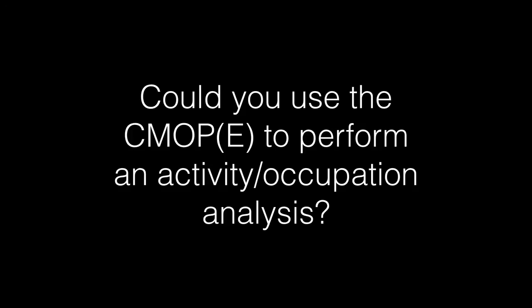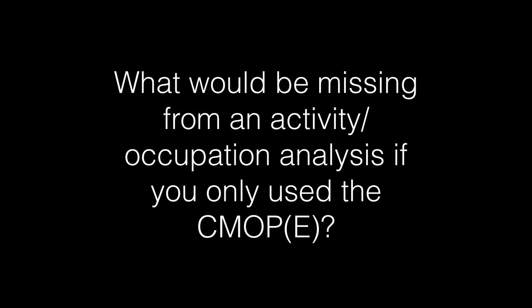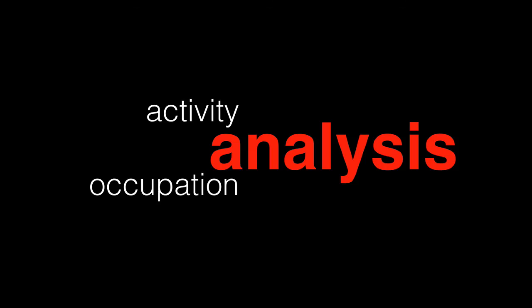Secondly, this is an easy, quick one. Could you use the Canadian Model of Occupational Performance and Engagement to perform an activity or occupation analysis? Do you think it's possible using that framework to do an activity or occupation analysis? And then finally, if you did that, would there be anything missing? What would be missing from an activity or occupation analysis if you only used the CMOP? What I want you to do is make some notes on those three questions, and we'll talk more about those and also the implications for that when we're in class on Friday.